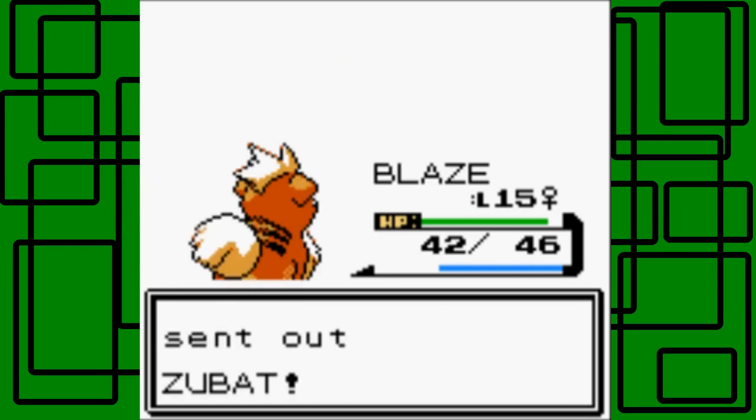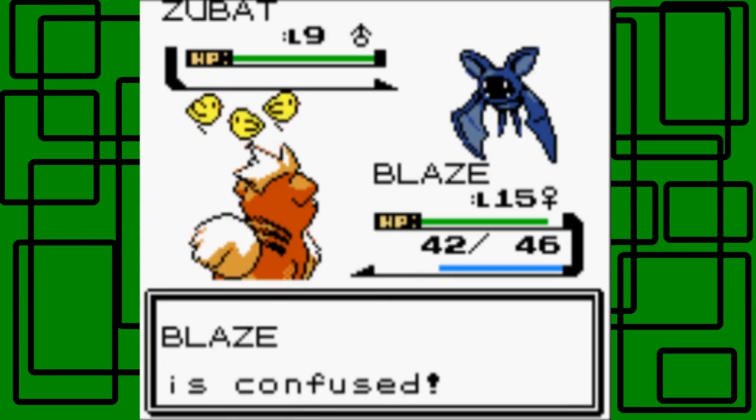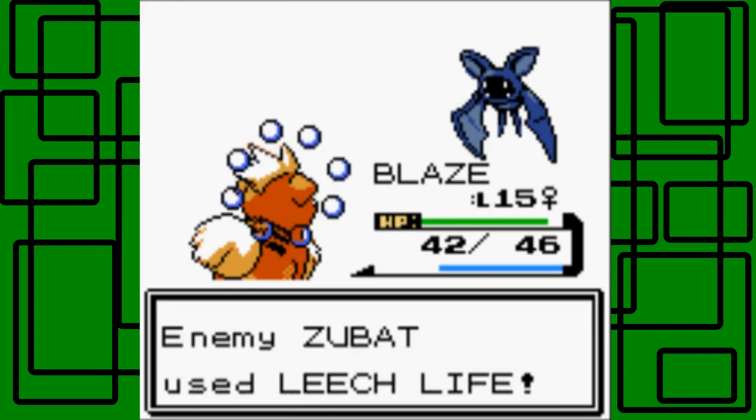Let's stay in. Okay, no Zubat, jeez. Zubat is level 9 and male, so that's pretty cool, I guess. Okay, Blaze is still confused. Blaze used Ember, though, awesome. Be cool to get a critical hit or something here, but you can only hope. Yep, no critical hit, but that's okay.